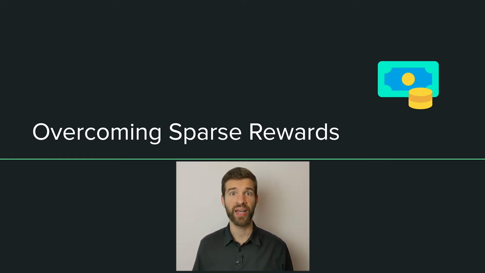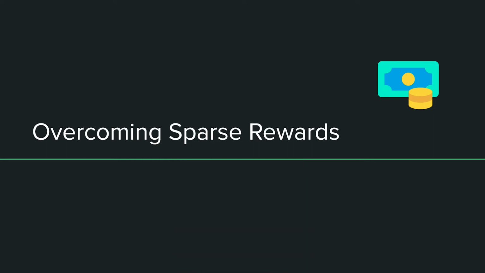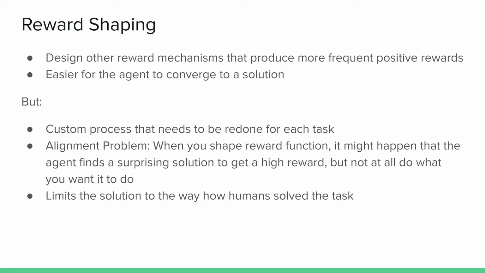We might only get rewards at the end of the episode. So the natural idea would be now, if we have this issue that we're only being ever rewarded at the very end, we can potentially incentivize the agent to go into that direction if we give him something along the way. The idea would be to shape the reward in such a way that the agent receives more rewards along the way. So we can design more mechanisms that produce these more frequent rewards, and by doing so it becomes easier for the agent to converge to the solution that we wanted to go to.